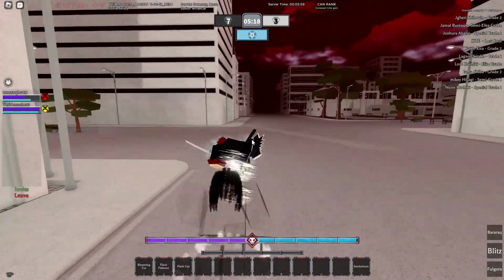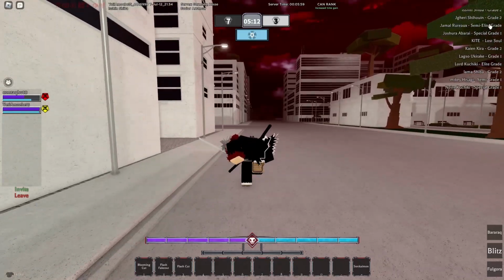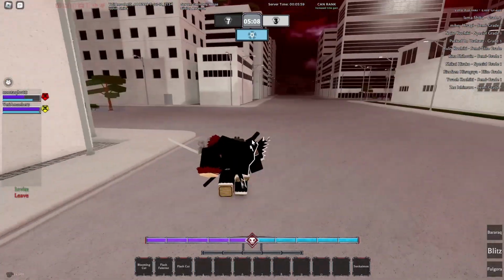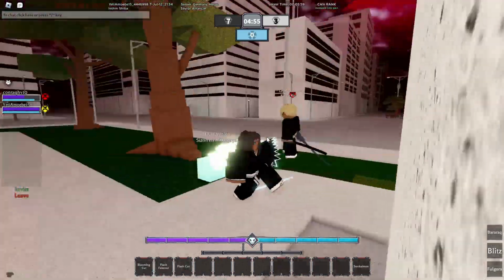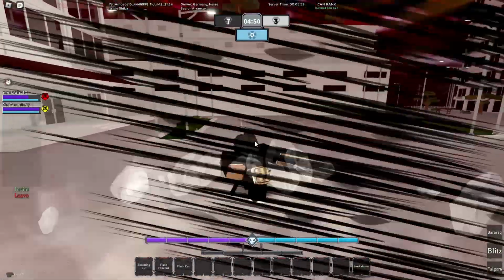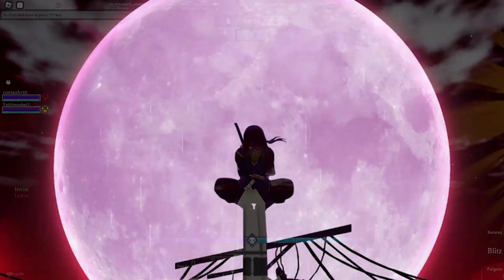He spawned back. Wait, what grade is he? Let me check. So his name is Sizo Fred. He's an elite grade. What the fuck? Why is he so shit? Get 30, yeah. Damn. Next time he will learn not to mess with us, bro. There we go, yo. I feel like it's tight right now, bro. If you know, you know, bro.